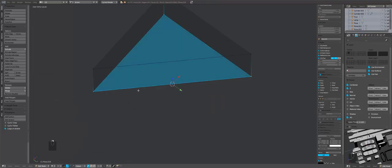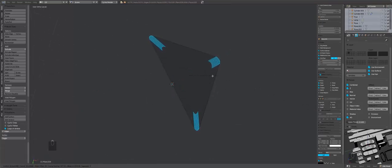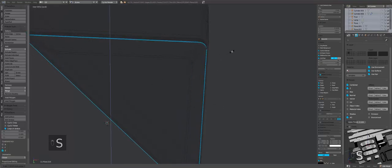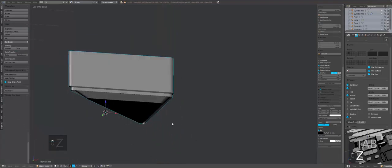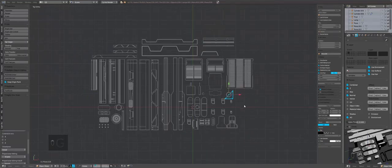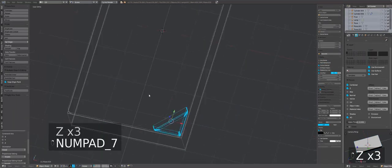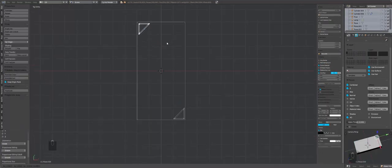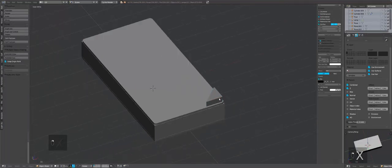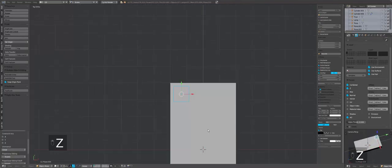This piece here, I decided I wanted to add one more piece to my collection. So I start out beveling the bottom, and then I come through and I bevel the sides. This shape here is pretty interesting in my opinion. It's one of my favorite shapes. One of the things I probably should have done to begin with was assign materials to my subtractive mesh kit before I started cutting them in there, and that way the texturing process would already be done. In fact, the color assignments that I do in Blender, I'll bake to an ID mask and use that in Substance Painter to do the initial material layout, which just rocks.